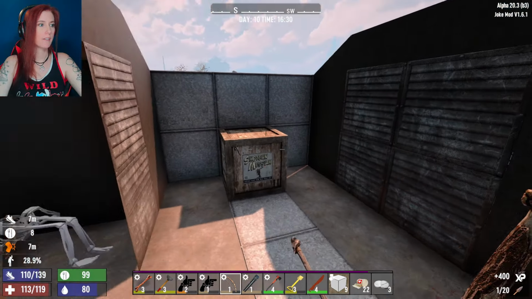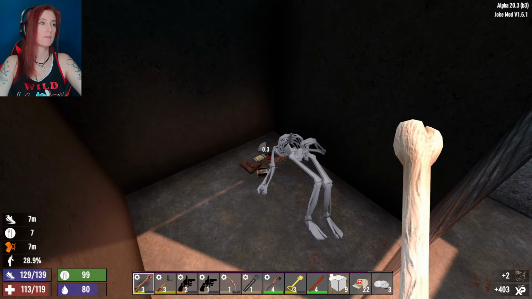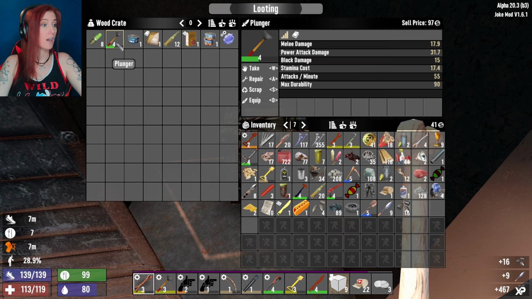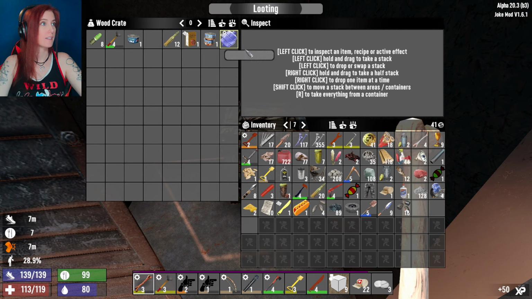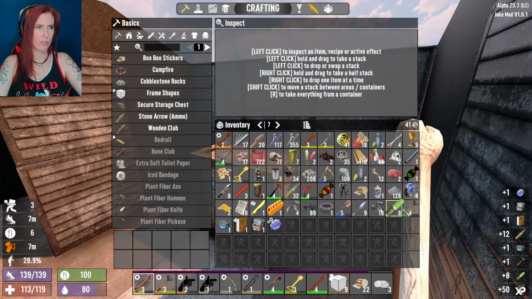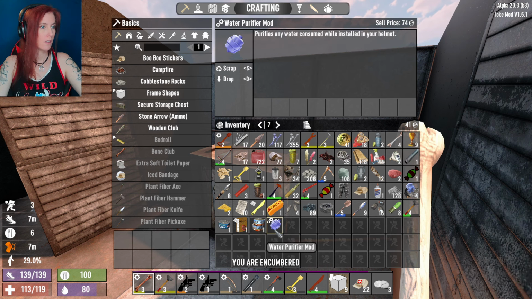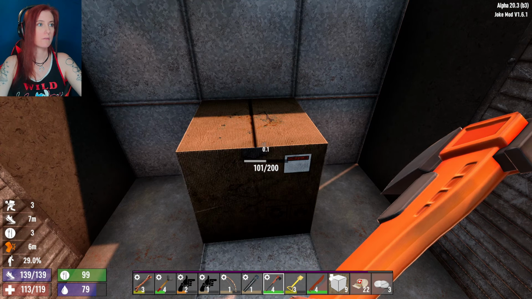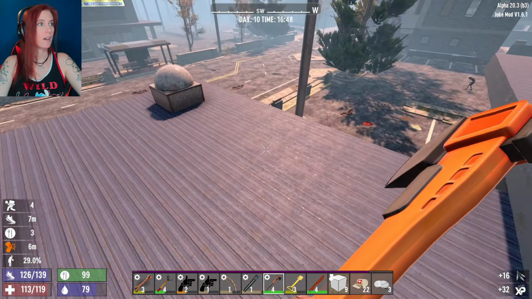Right? Is that everybody? Anybody else? Anybody? Nothing good. A tier 4 plunger though. Wasteland treasures for acid. Some green acid rounds. Okay. Water purifier. Might be a good idea. Don't do that. I'll go ahead and scrap that. That's not really all that useful.